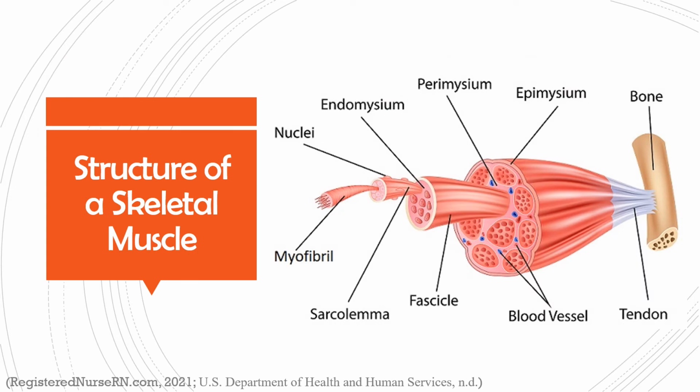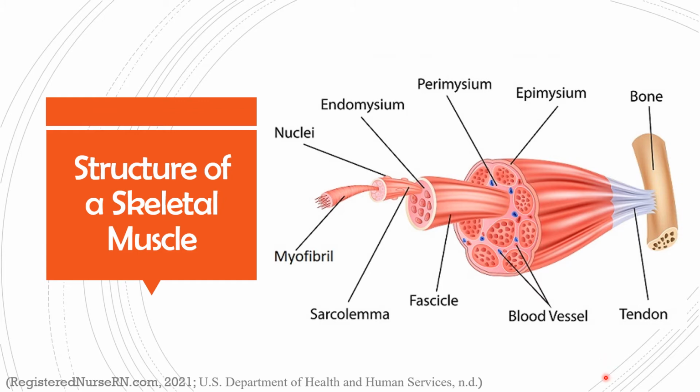Now that we know what skeletal muscle is, what it does for us as humans, and how it facilitates movement, let's take a closer look at its actual structure. How is it made that we are able to function the way we do when we walk, when we run, when we stand? Each skeletal muscle is actually considered an organ in the muscular system. It's made up of connective tissue layers, muscle fibers, blood vessels, and lots of nerves. Skeletal muscles are attached to the bones, which we can see here in the diagram. We'll start over here at the right. They are attached to the bone through tendons or through other direct attachments.